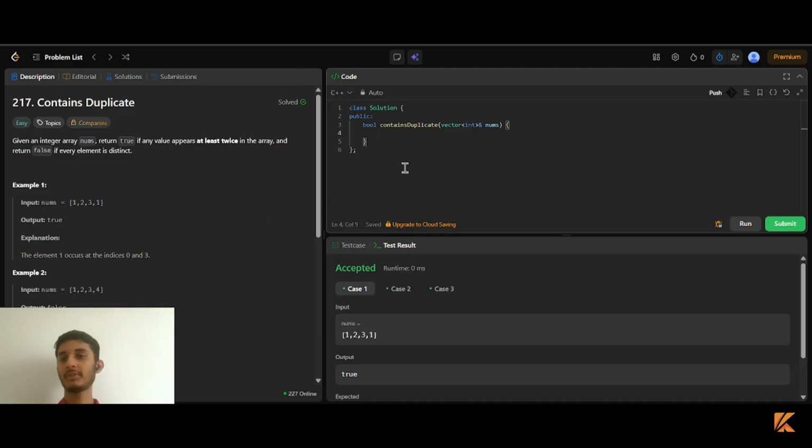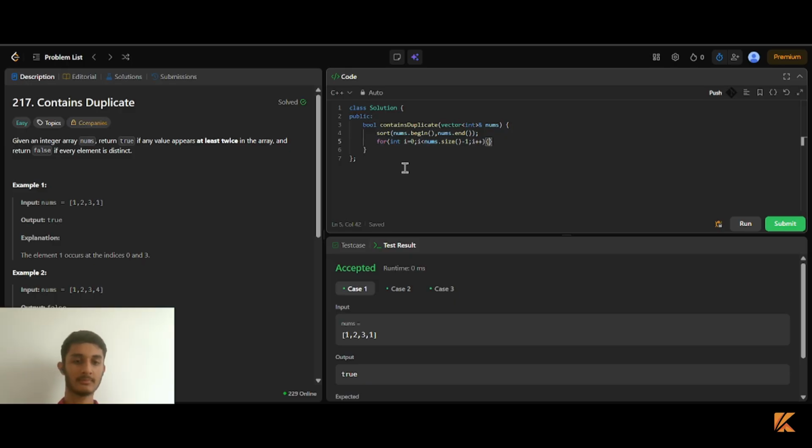So firstly, we sort the given array with the sort method, nums.begin() and nums.end(). After sorting the array, we use a for loop, which iterates from i equals 0 to i less than nums.size() minus 1, and i++.